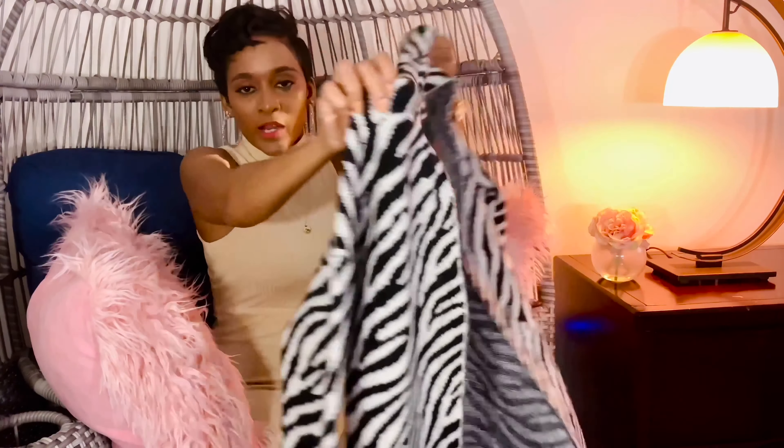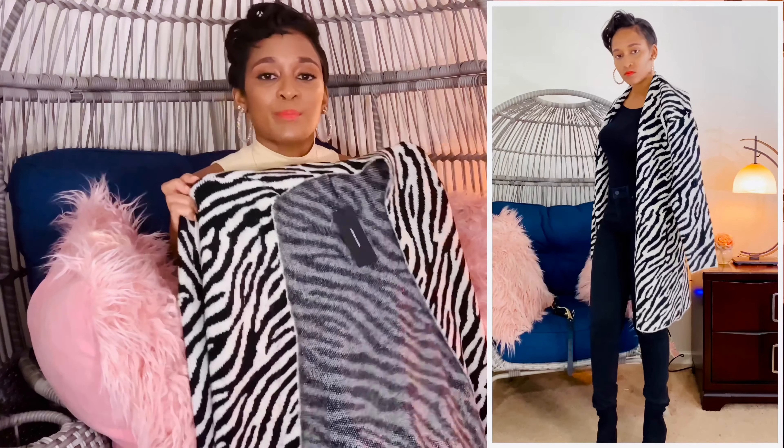So for this first piece, I have this long-line zebra print cardigan. The brand is Vero Moda, but I purchased it from ASOS. I bought it in a size medium, and pretty much when I saw it, I was like, I definitely have to get this piece. As you all know, I have a love for animal print, and just seeing the zebra print I was like, wow, I have to get that. I know it has a lot going on as far as the print, but the colors are neutrals. You could wear it with a lot of stuff — with shorts, with skirts, with pants. It doesn't matter because it's long line. You could just wear it as a transition piece, style it, wrap it around your waist, throw it over your shoulders.